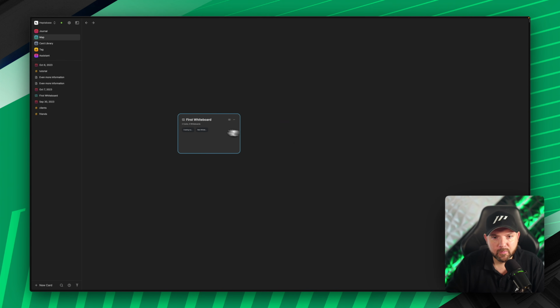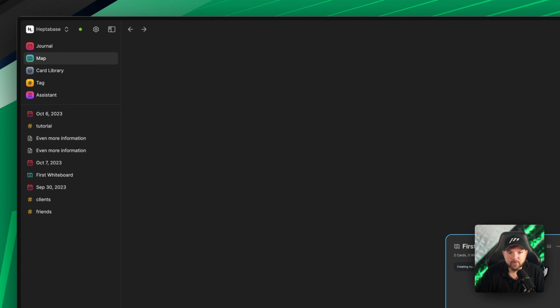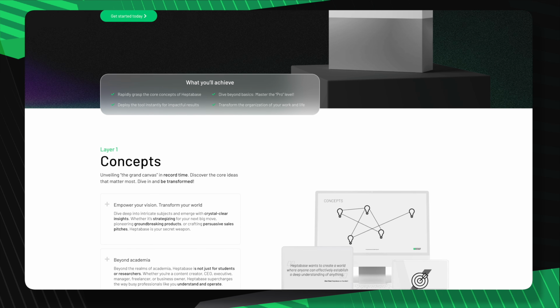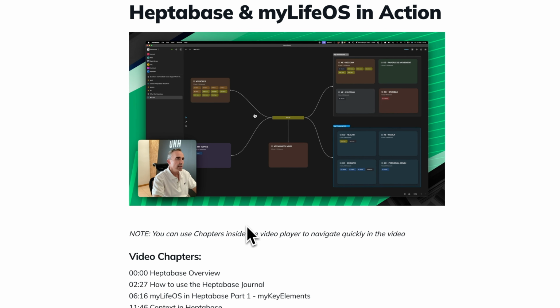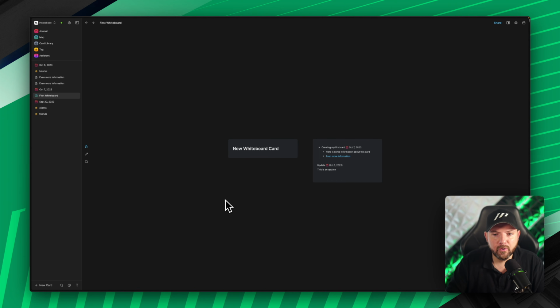So here's our first whiteboard. This is the top level of all your whiteboards. If you want to learn how we use the whiteboarding, you can check out the Heptabase Like a Pro course, because in there we talk about myICOR, where Paco dives really deep into how to set up your LiveOS, how to have the key elements to manage your life, to create different buckets, to place the information in the right way, and then finally move from information to action. This is all part of the Heptabase Like a Pro course. Here we will really just dive into how all the things work.